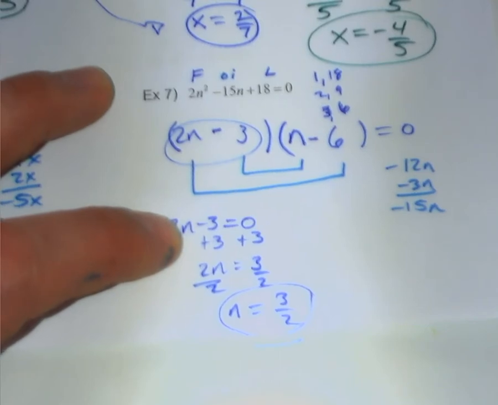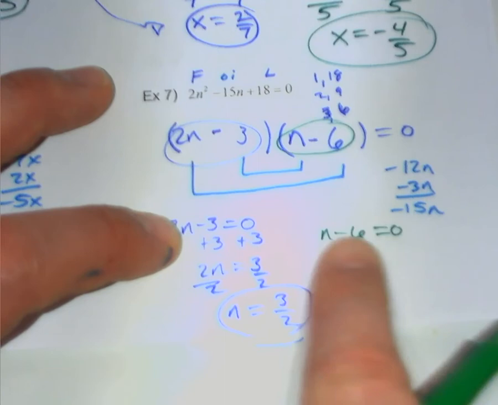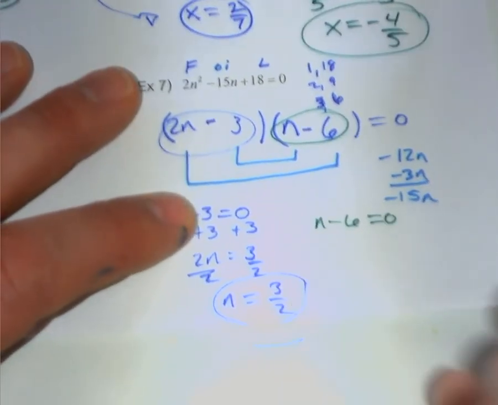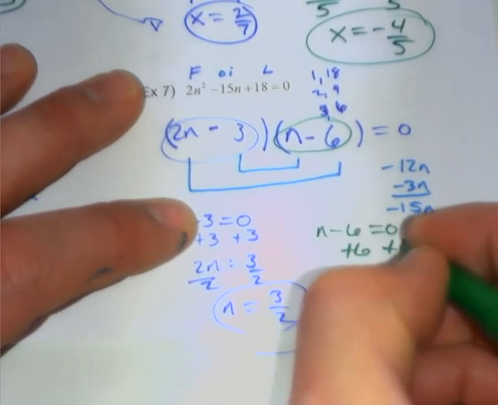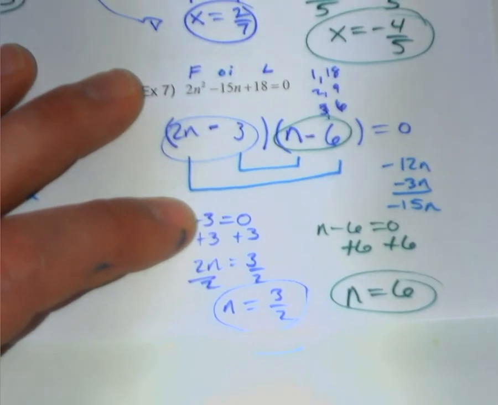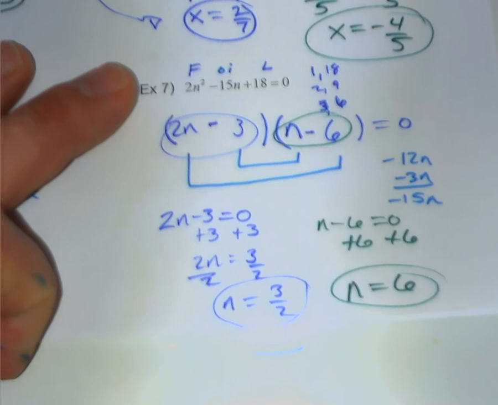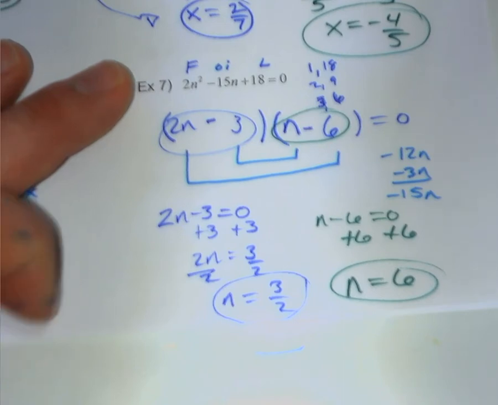Okay. And if you need to, set n minus 6 equal to 0. But I always remember opposite of what you see in parentheses, so I would just make that n equals 6. Again, you can add the 6 over if you need to show the work. Okay, so final answers, I get 3/2 and 6. Any questions, y'all? All right. Got a couple more I want to do.